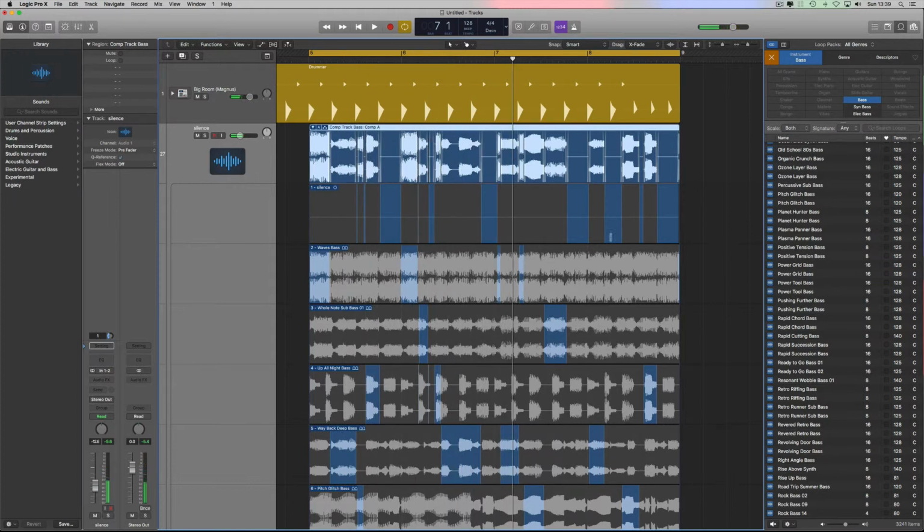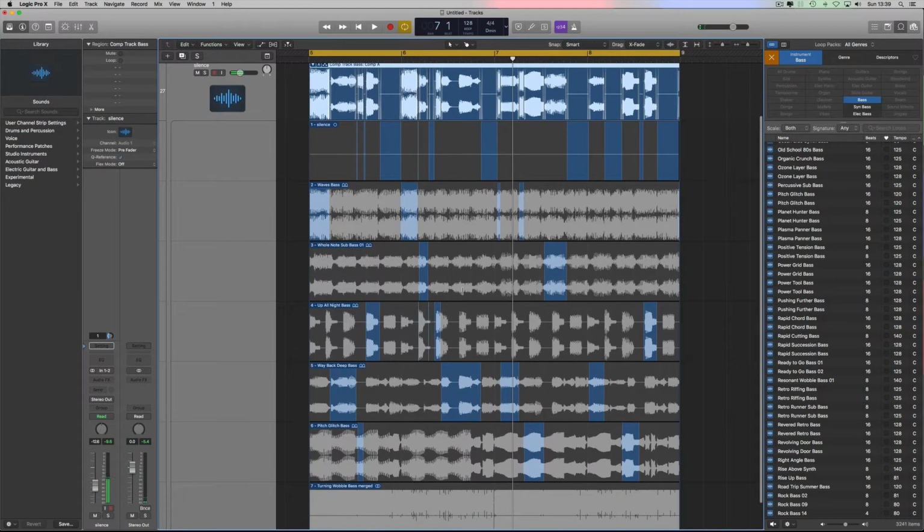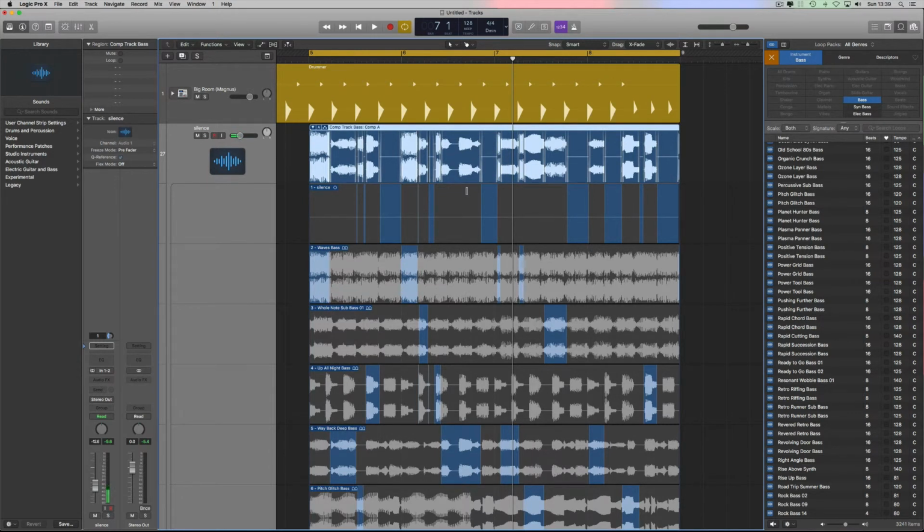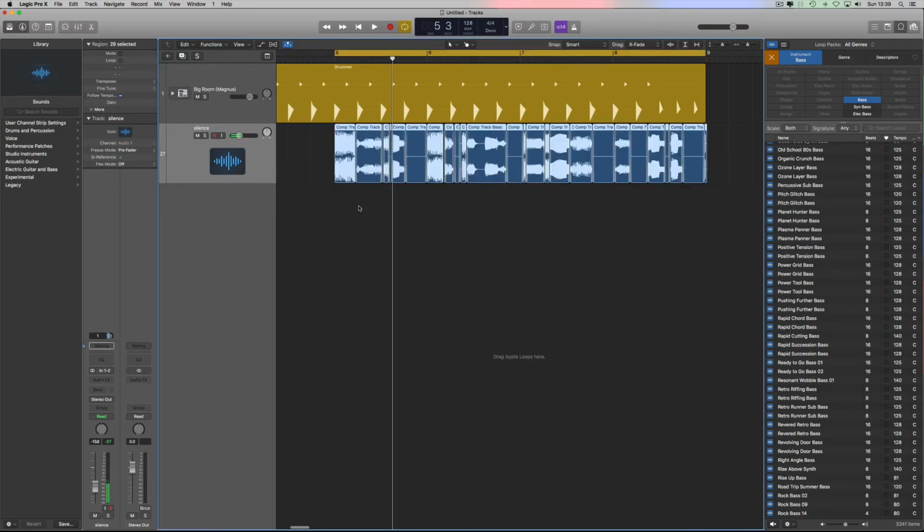Okay, so you get the idea. It's kind of a glitchy way of doing it. If you've not got a lot of creativity or inspiration, then it's probably a good way of using a technique to push you in a direction and see if anything comes from that and you start feeling inspired. So if you like what you've done, which I've literally rushed for the demo, you can click on this folder here at the top, this middle one, and you can flatten and merge it, which basically puts all that into one audio file.